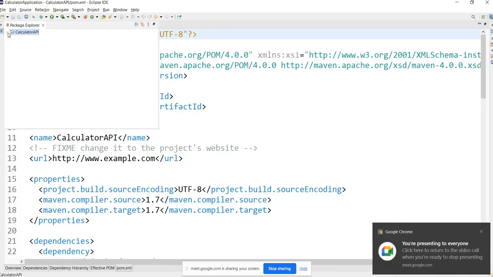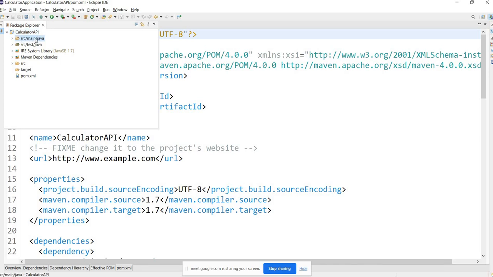Yeah, so this is our project. Inside this we have src main java. This is our source directory, in the sense our application source code is going to be present inside this directory. That is what Maven understands as the default source directory, and this src test java is our directory where we are going to write our unit test case code.